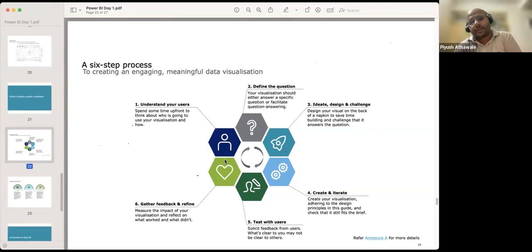Whereas somebody like an operations manager who wants to know the exact details of what's happening in the project or in the department, there you might show more details in the graph. You might show 10 different data points, 10 different charts on your dashboard, one chart for product, one chart for sales, one for customer type, and all that, bar graph, heat map, everything. So there, because that operations manager is going to spend 1-2 hours looking at the reports and understanding what is happening, because that person has to take a decision based on those data points, right? So you have to understand your audience very clearly in data visualization.